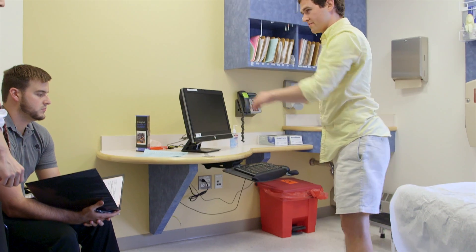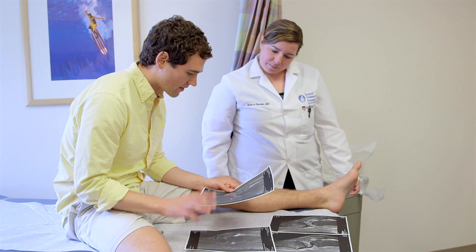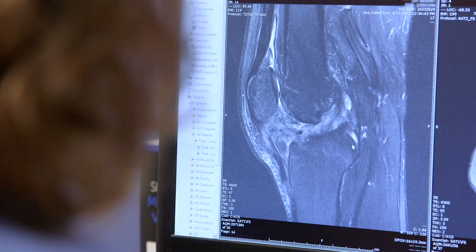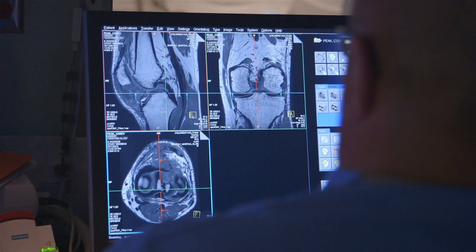Corey's physical examination was excellent — the knee is stable, he has good range of motion, and the MRI is very encouraging. Since Corey, all 20 patients have been enrolled in the first BEAR trial and have successfully completed their surgeries. All 10 BEAR patients have reached their three-month time point, had their MRI, and all of them show healing tissue where the ACL is supposed to be. Having started this project back in 1989, to now see this technology going into patients with promise of good results is, as the researcher put it, the most rewarding career path imaginable.